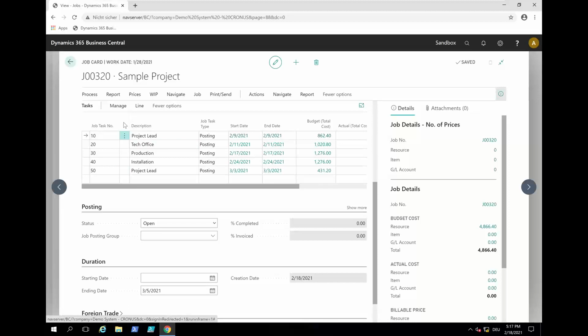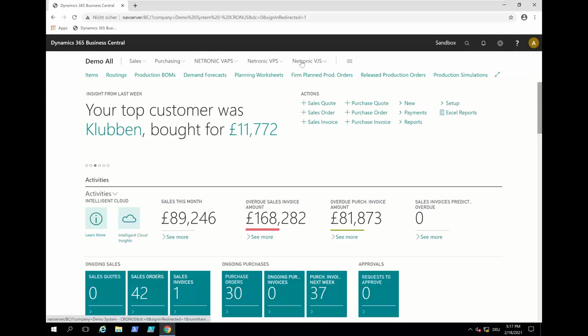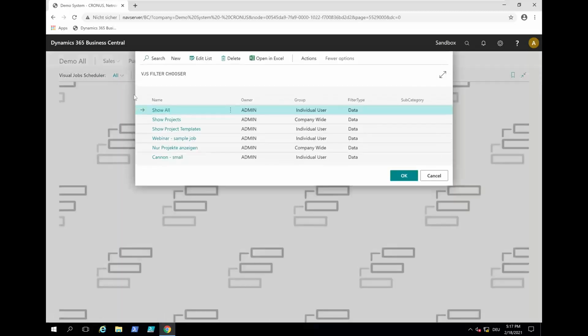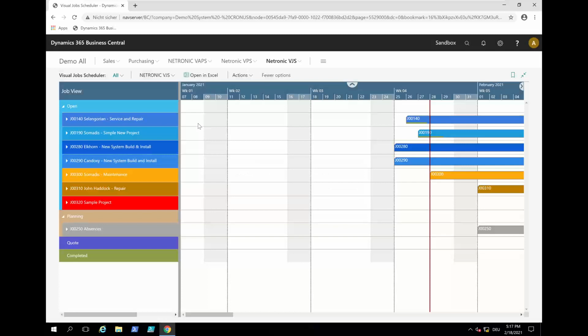And so now this is just one example of a job, but this job now specifies a demand for my resources. And now I can actually have a look at how this shows up visually. And we remember my sample project that I will look at now should show up in red in the NETRONIC VJS, in the visual job scheduler. And we just look at the project because I don't want to see the template. So I filter a little bit because I'm not interested in some of the rubbish, I'm just interested in my project.